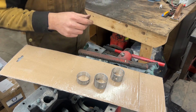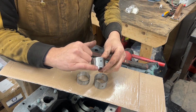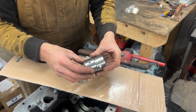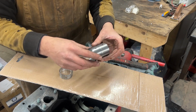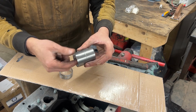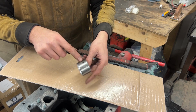So these are our new bearings, and as you can see here, they are not one piece. So we have to be very careful with them. These two, you can't mix. They are the same. However, where they go there, they are different. One has 3 holes, one has 2 holes. However, they gave you 3 holes on both of them, so you don't mix them up. And as you can see, they're not centered.